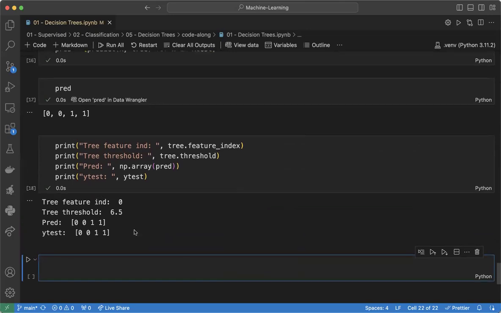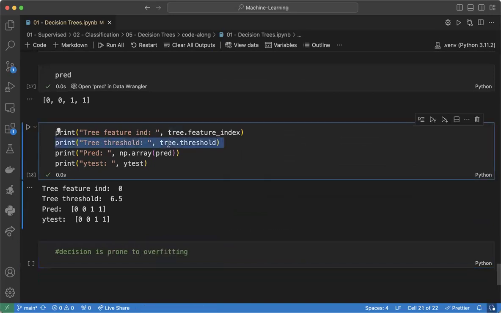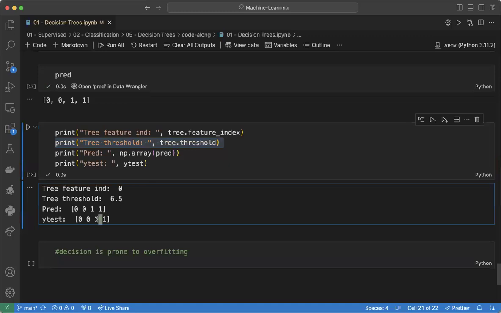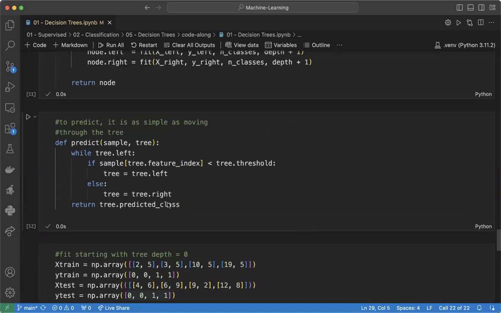But as you can see, decision trees are prone to overfitting, and it's not recommended that you rely on a single decision tree. Once you learn the training set, it may try to game it, and things will not be as desired. So that's why we have random forest, which has multiple trees to help determine the majority, the best result based on different tree results. All right, so great. I think that's it for decision trees.